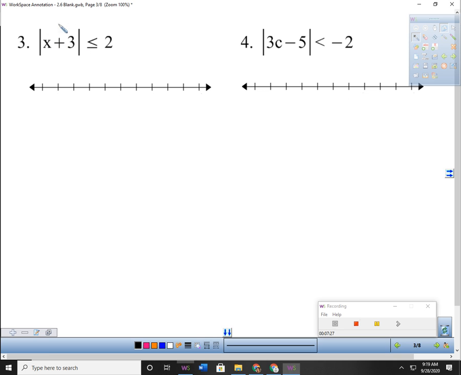All right, so I have an absolute value less than or equal to 2, that's okay. So I'm going to set up 2 problems. I've got x plus 3 is less than or equal to 2. So exactly what is up here, right? The inside of my absolute value, less than or equal to 2. Now when I am less than or equal to, that means that this is going to be an and. Second equation is going to be the inside of the absolute value, but then you have to flip your sign and change that 2 to a negative 2.